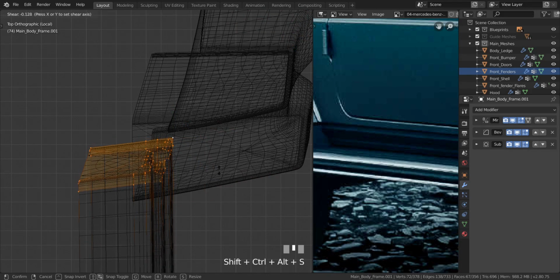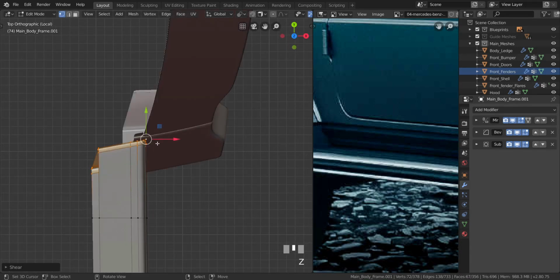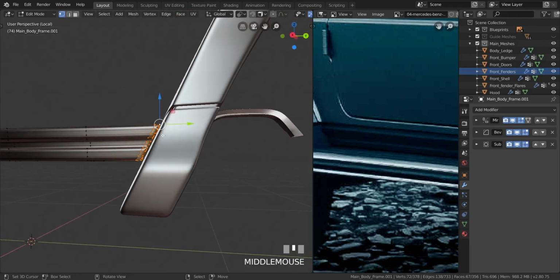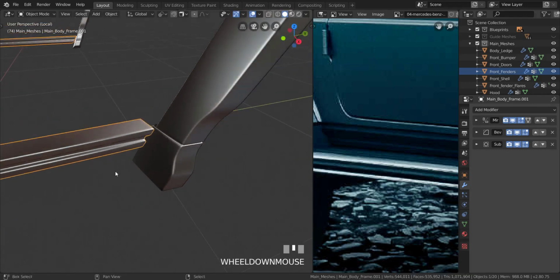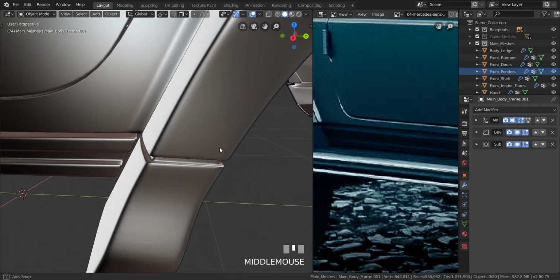Is it in the X? Yeah, in the X. And then shear it so that the angle is the same as the piece on the right side right here. So you can see I sheared it. This is what we had before, this is what we have now. So it follows the angle nicely like that to create that nice gap over there to make it look much more realistic. Alright, so let's get back out and let's see how that looks.